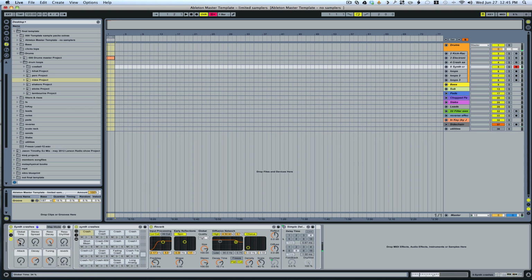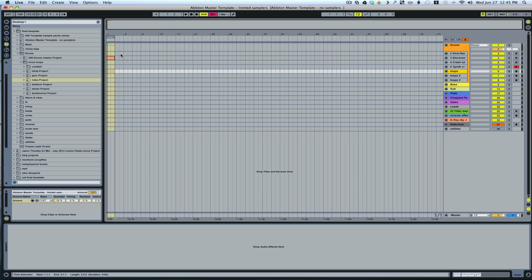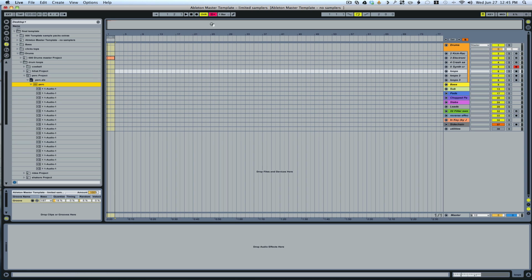Fun stuff. So we've got our little drum loop here. So let me pull in a little bit of loop action here. Go ahead and try this here. Cool.